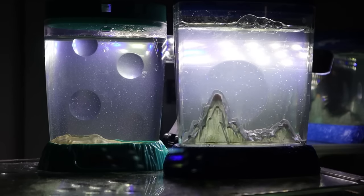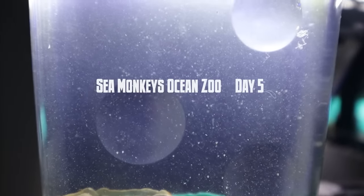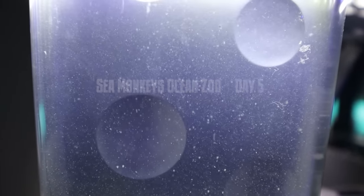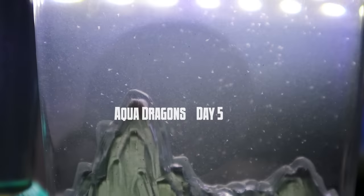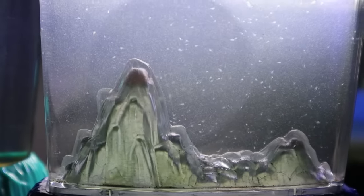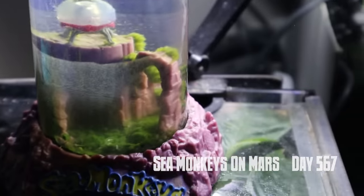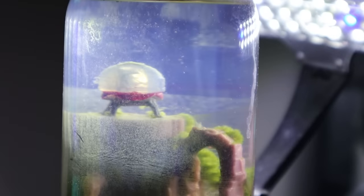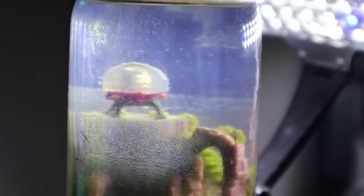All right, let's take a closer look. A couple newborns. Aqua Dragons has a lot more still. And we can't forget about our sea monkeys on Mars. There's still some adults and babies and teenagers in here.